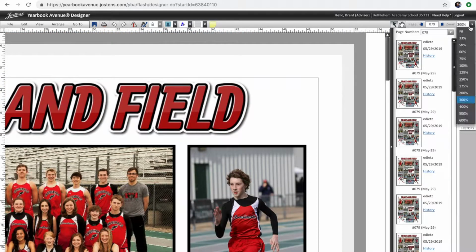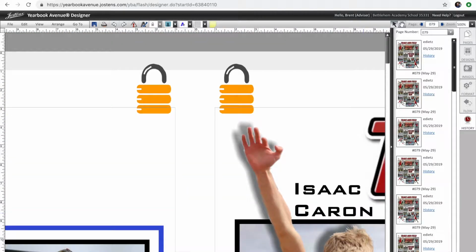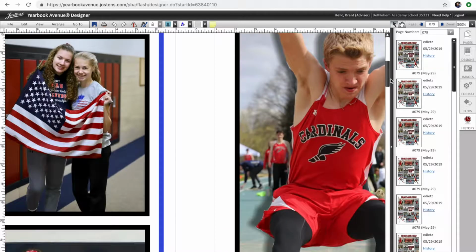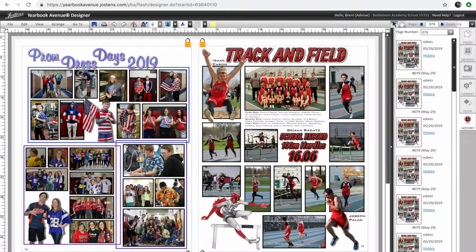And again, let's say you zoom in as close as you can because you might need to be editing things. You might need to look at the name and make sure it is in the proper spot. And then once you're fine with that, you'd go to fit and then just make sure, yep, that's what I want to look at. Up here, you can toggle between the pages as well. So you're on page 79. You can go over to page 78, 76, and just toggle back and forth there.